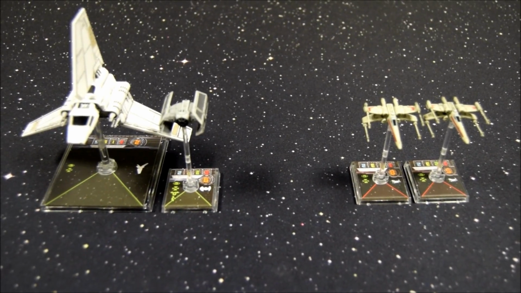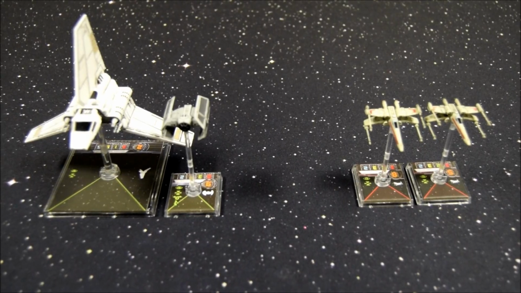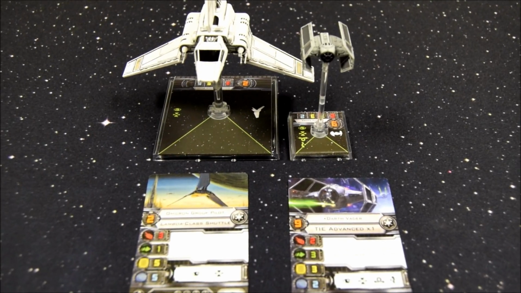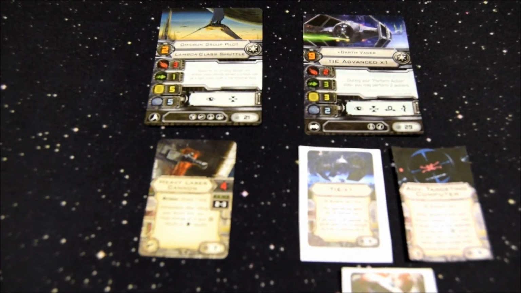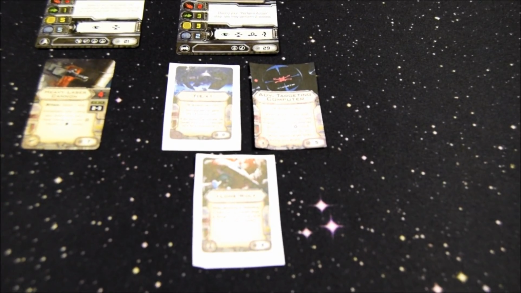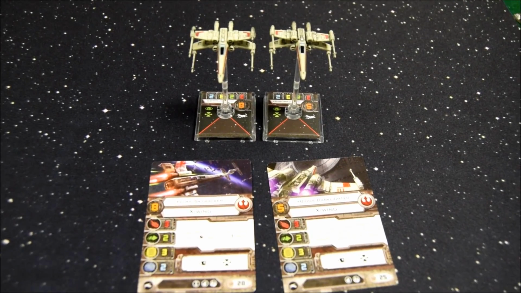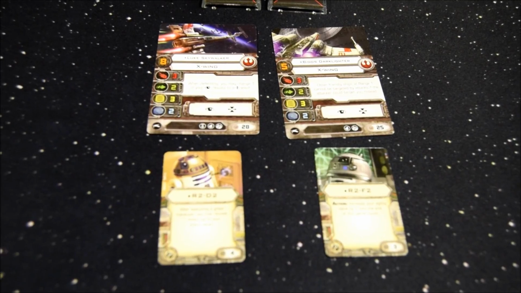Welcome everyone to this classic Battle League game that sees Darth taking on Luke. The first team is an Omnicron group pilot in a lambda shuttle with heavy laser cannon, Darth Vader in the TIE Advanced with the TIE X1 title, Advanced Targeting Computer, and Lone Wolf. Then we have Luke and Biggs both in X-wing. Luke has R2-D2 and Biggs has R2-F2.